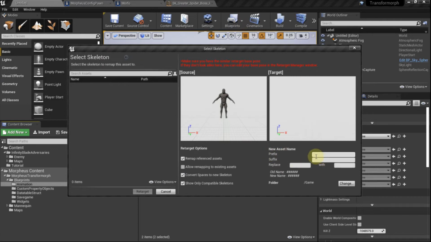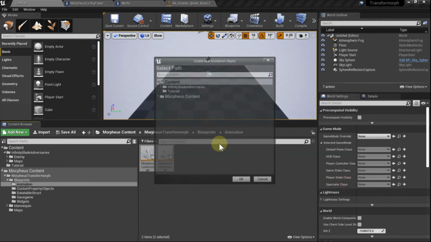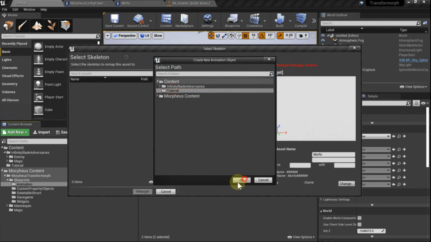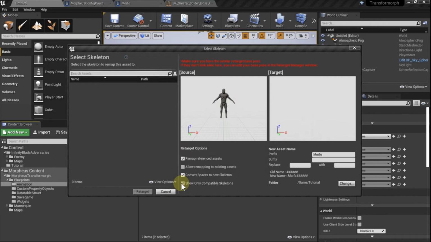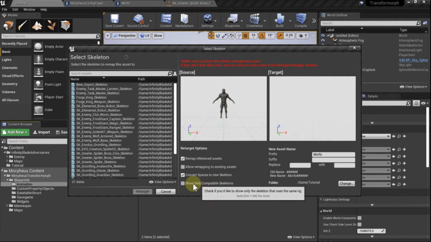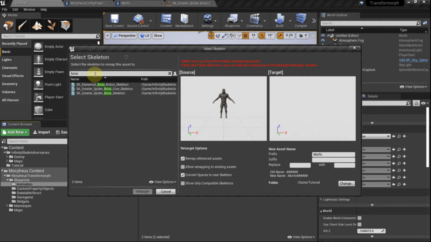Uncheck show only compatible skeletons because we want to use the spider boss skeleton. All right, and here is the greater spider boss skeleton, and then we click retarget. Here we go, our two new animations.